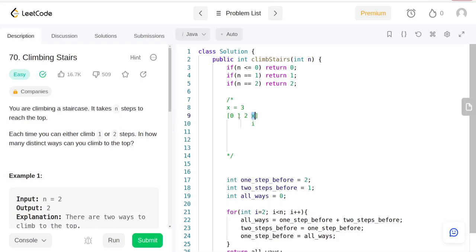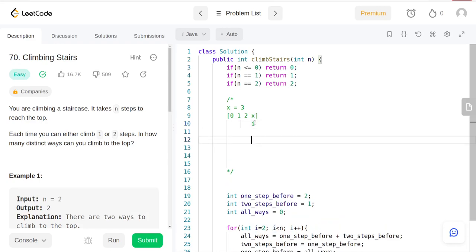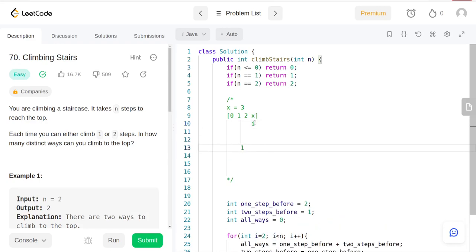Two steps before this x is equal to 1, plus one step before is equal to 2. So in order to get to 3, we have three different ways of getting here.